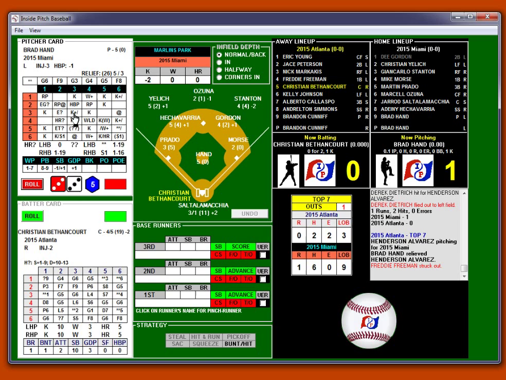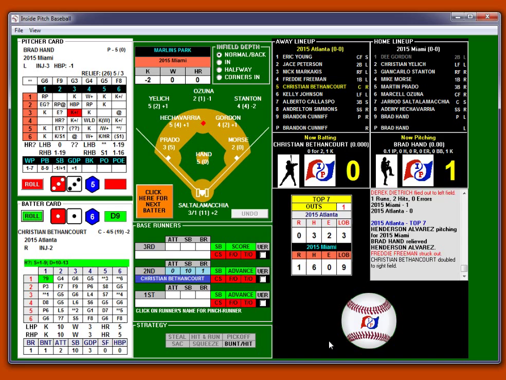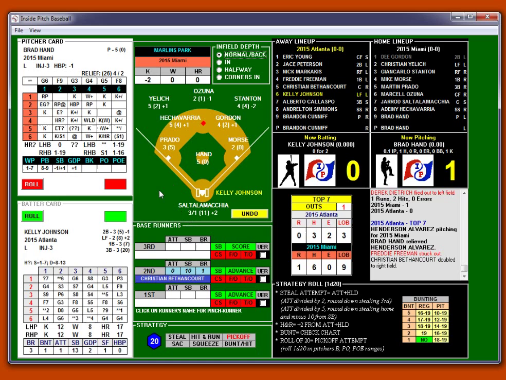We got a 3-3. That is against a righty. He's a blank. And a 1-1 is a 13. 13 is a double. Line drive down the right field line. Slicing toward the corner. Fair ball. Fair ball. Off the wall. You heard it. Fair ball. All right. Man in scoring position now.